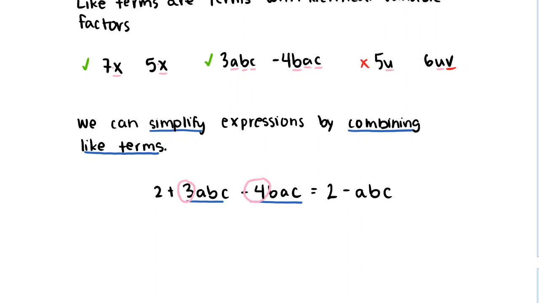Okay, so we saw a handful of examples of combining like terms in the last video. I just wanted to give another one as a reminder. But in this video, I'd like to look at examples of combining like terms when parentheses are involved. And I'd also like to apply our ideas of combining like terms to solving more equations and inequalities.